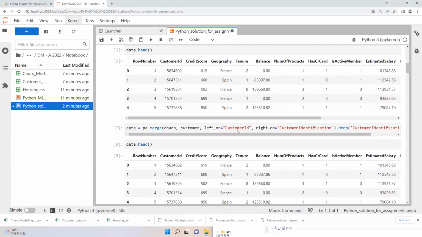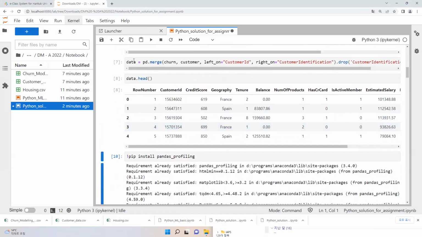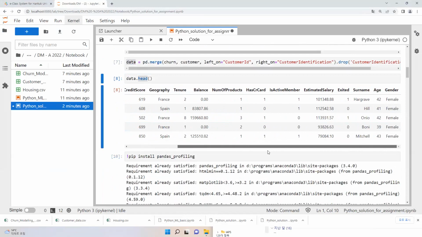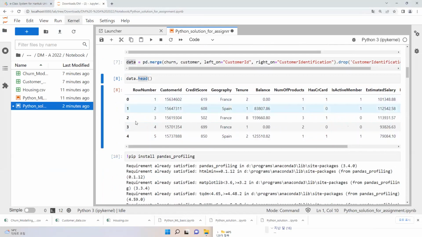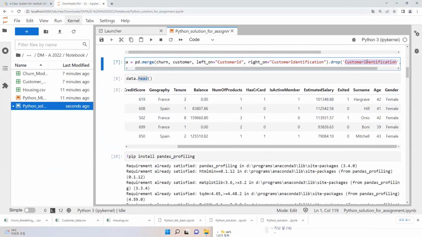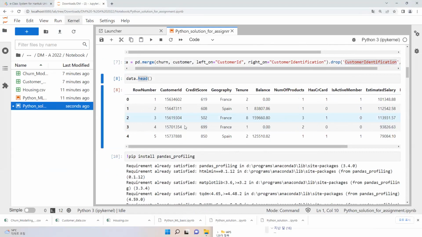And if you have the new data, then you can see the head. Head means the 5 early data, and there is no customer identification. So the customer identification column has been deleted. And yeah, we can use this data for our analysis.